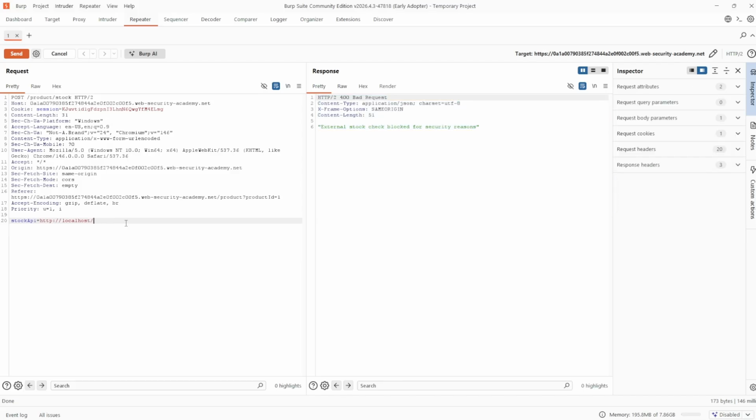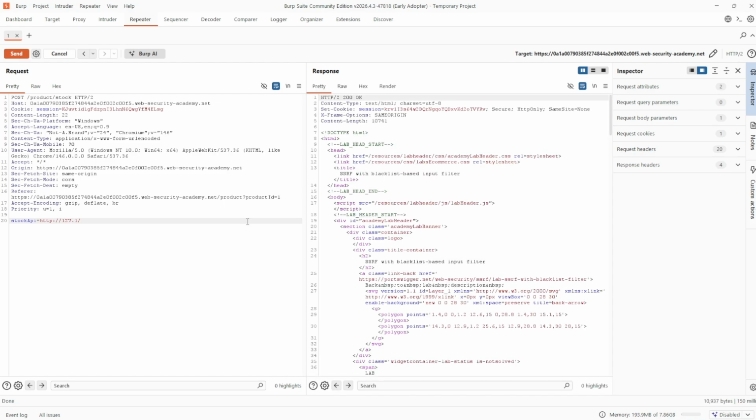Maybe we're not there yet, and localhost is going to work. And no, it's not. What about 127.0.0.1? It worked before in other labs, right? You remember? But in this case, it is not. I added another zero there, and I shouldn't have, so I removed that zero, and we're still getting the bad request 400. And so at this point, we have to start thinking of bypass alternatives. If I type in the IP address in a different way, is it going to work? So let's delete a few things, and let's see if this works.